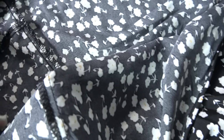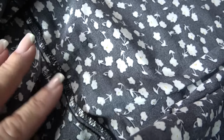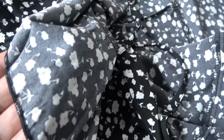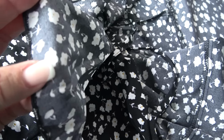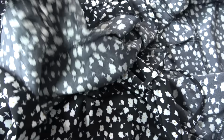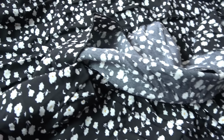Something I did want to show is the quality of the clothes. A lot of people are always saying they're cheap, they're not made well. I found that all of the seams were doubled over. There was a nice quality seam and stitching on all of them. I found that in the places where things were connected, they were aligned properly. So I didn't see anything wrong with the quality of these at all. The bottom of this black dress had that rough edge stitching, so it wasn't a traditional hem, but that didn't bother me at all because it was a ruffle at the bottom of the dress. So I thought this was great.